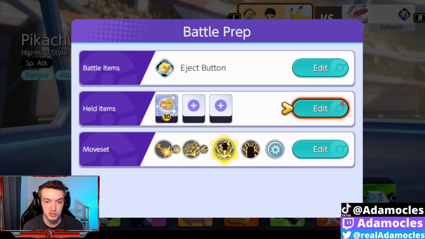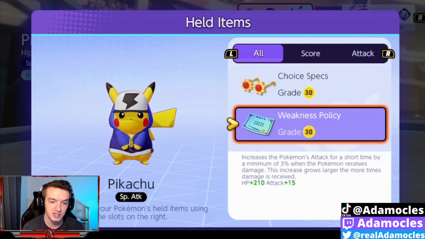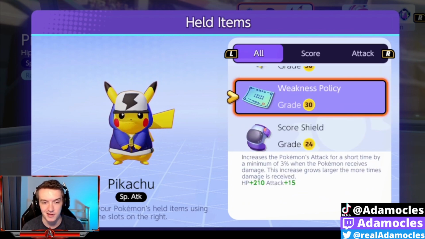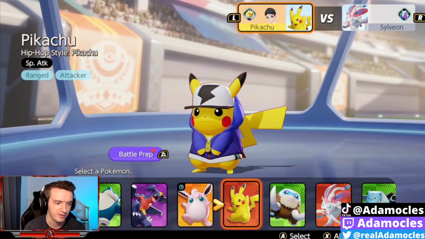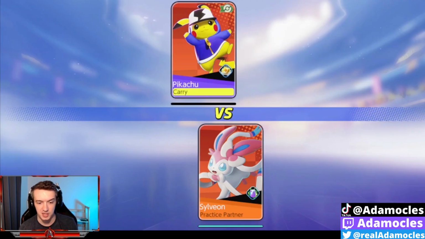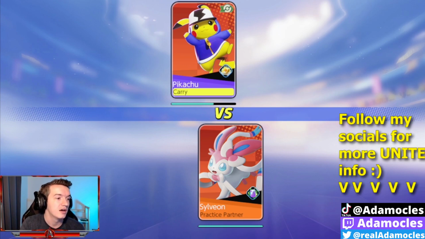Normally, the actual build that most Pikachu players run is probably using Buddy Barrier at the very least, and then Energy Amplifier or a Choice Specs or something like that. But I'll save that for the Pikachu build video. So right now, we're just going to do the test with Muscle Band. And I think the results are going to surprise you. I really think they are.